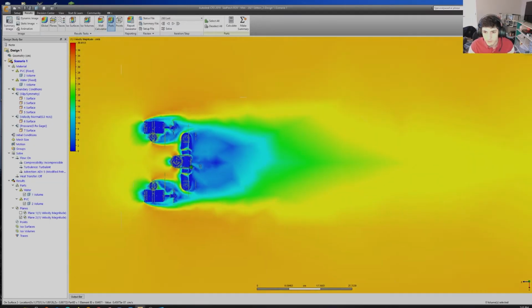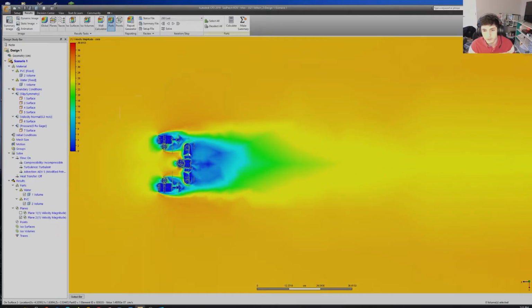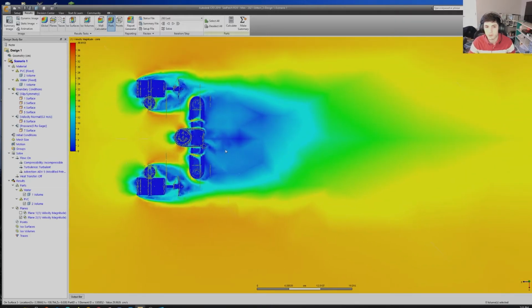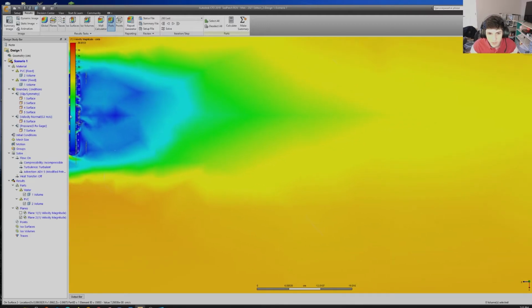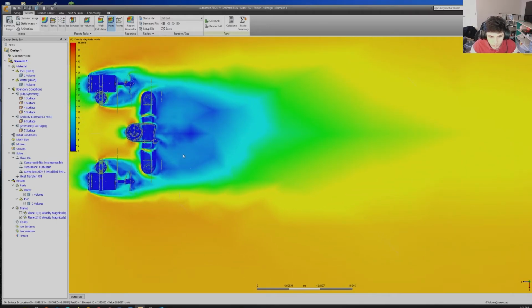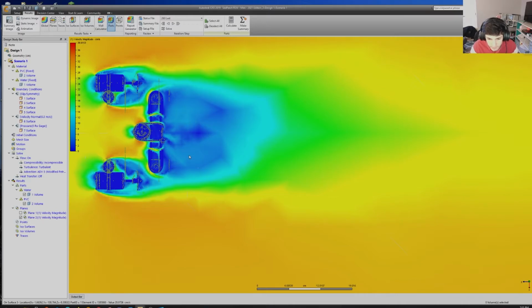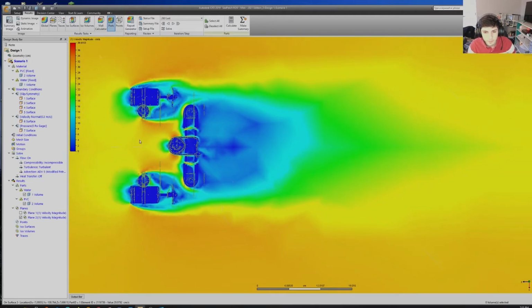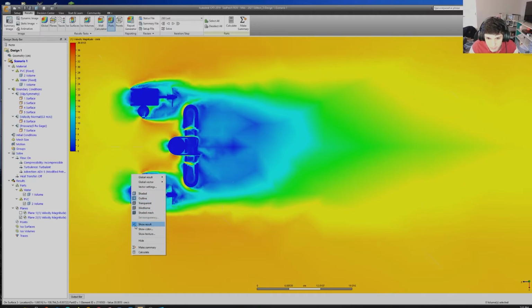So yeah, you can see a lot of blues and some greens. These correlate to the speed of the water moving around the ROV. If you hover over it with your cursor, you can see the value on the bottom of the screen. It says this is moving at 29.9665 centimeters per second right there. Right there, it's moving at 29.89 centimeters per second. Okay, so let's move on to the next way you can look at the results.